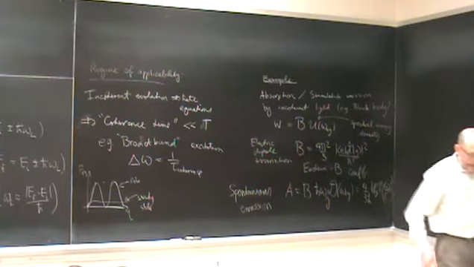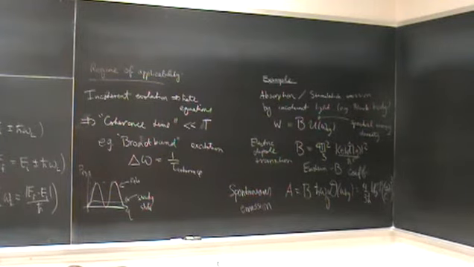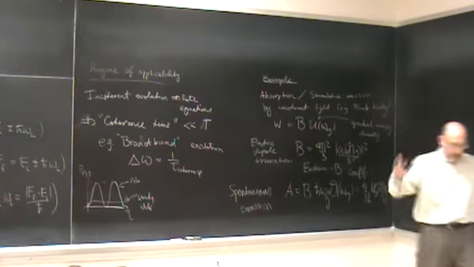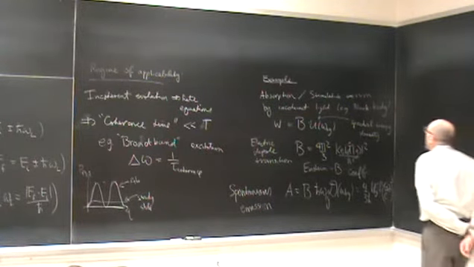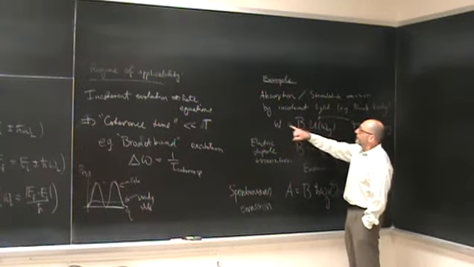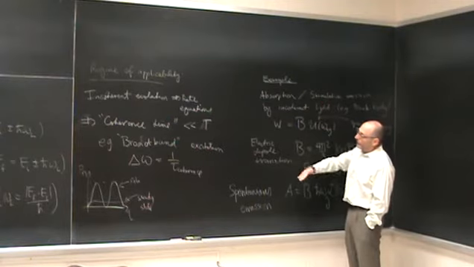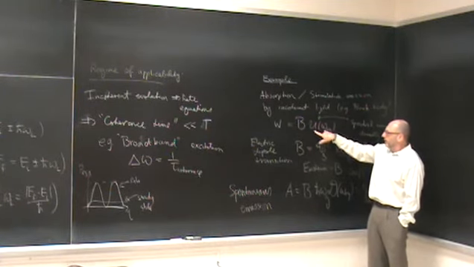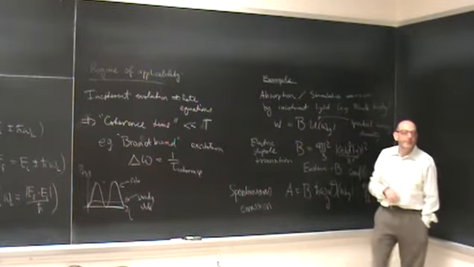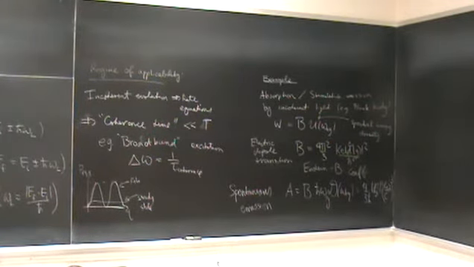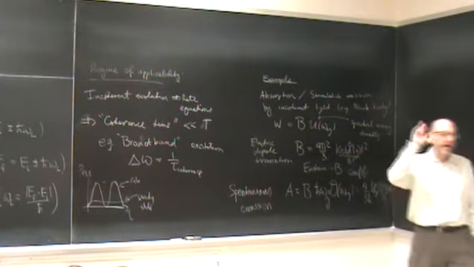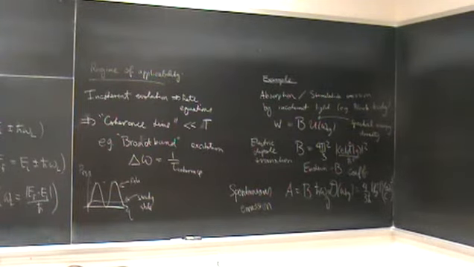A couple of examples we studied last lecture was thinking about the interaction of an atom with a broadband field, and there what we found is that the rate of either absorption, which is equivalent to the rate of stimulated emission, is proportional to the spectral energy density of the exciting or de-exciting field at the resonance frequency times some coefficient that is a property of the atom, okay? And that coefficient is known as the Einstein B coefficient, and it depends on the matrix element of the dipole, assuming that that matrix element's not zero, okay?